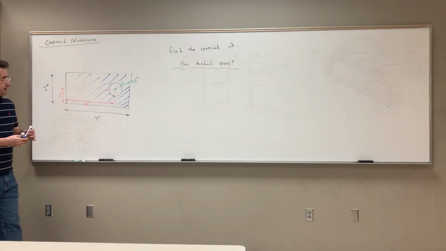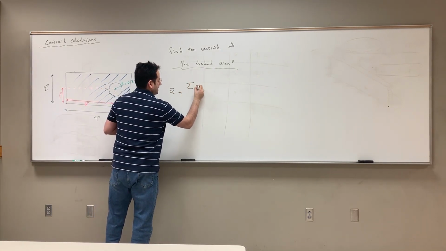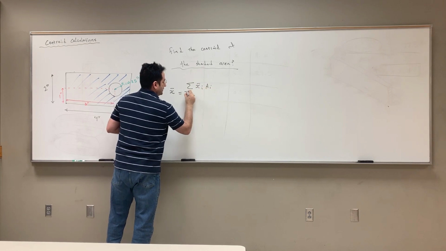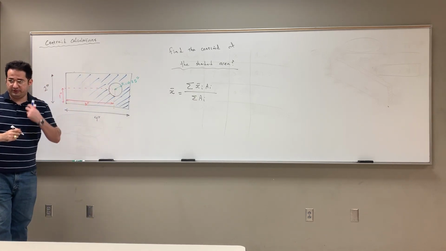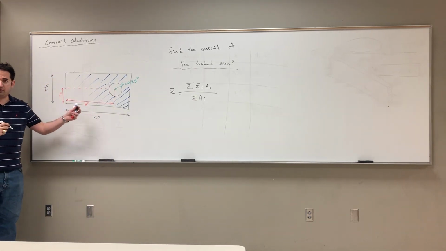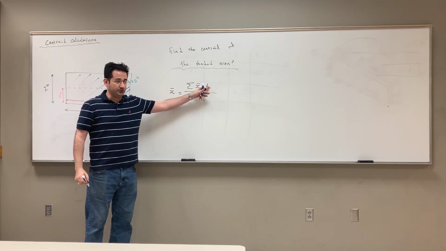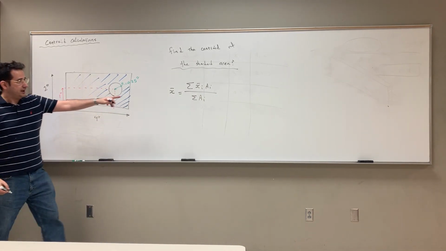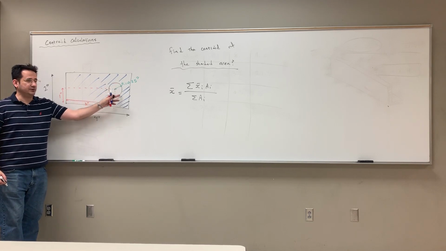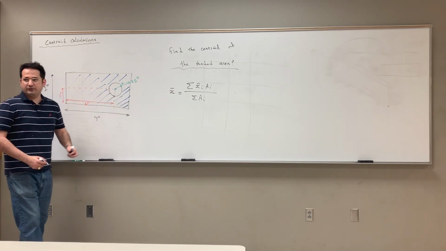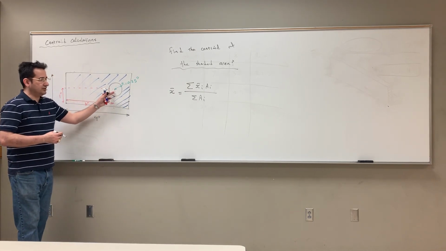I know that x bar is equal to the sum of x bar i times A i, divided by the sum of A i. This is the formula. So if I decompose this complex shape into subshapes, and I have the x bar location and the area formula for each subshape, I somehow add it together to get the x bar of the whole thing. But look, this part is empty, nothing is here. So how can I modify this formula to account for emptiness here?